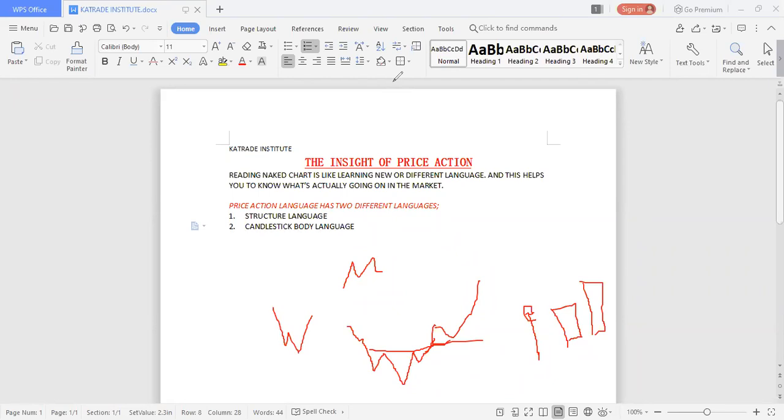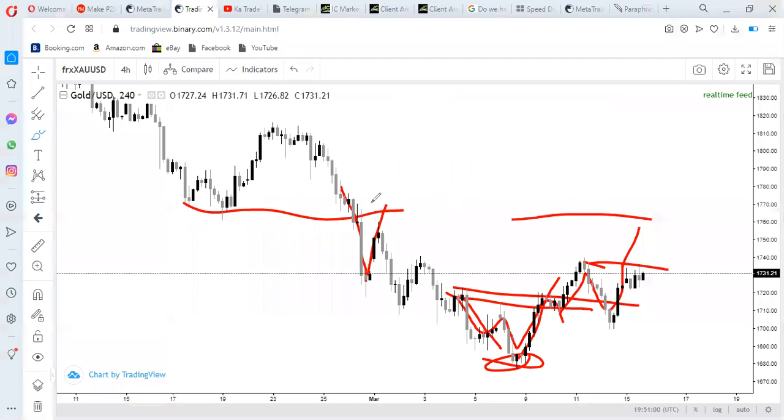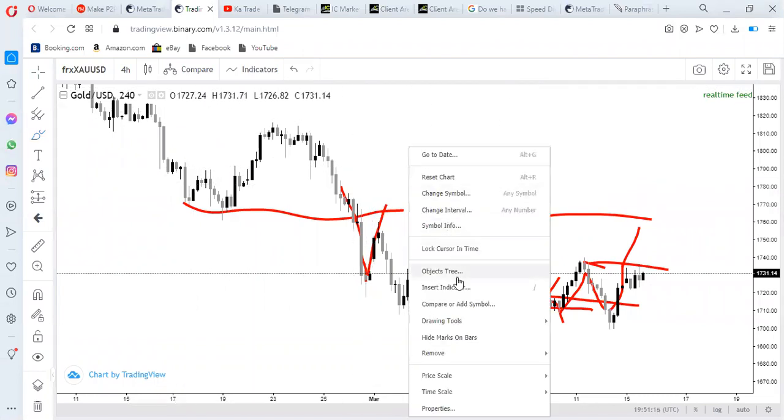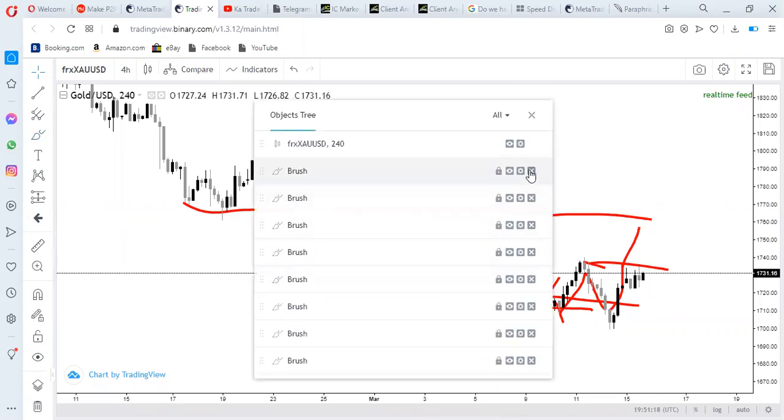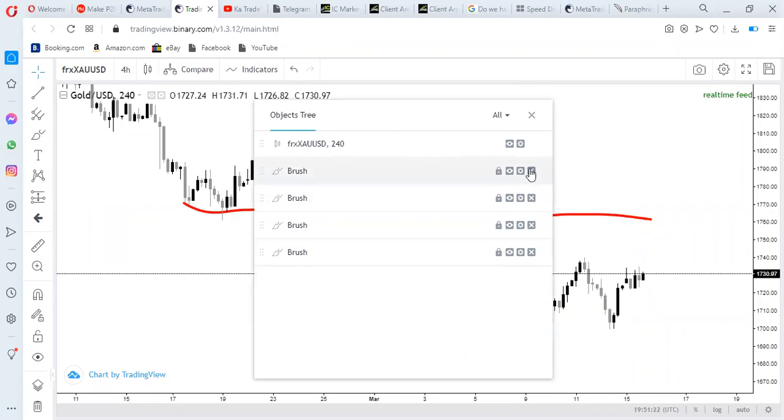Yeah. So let's go to the main chart. Let me show you my chart. What you do is that we always want to see the correct chart rather than making our chart dirty. I hope you are getting me. So always, please and please, try to naked your chart.